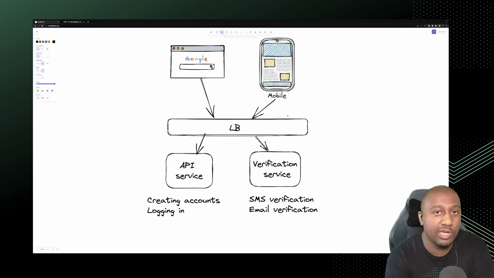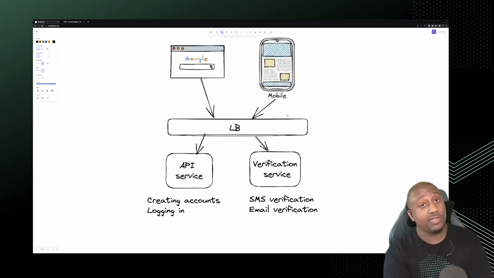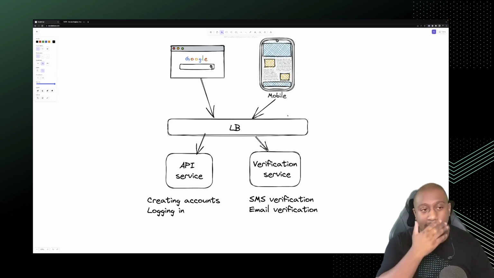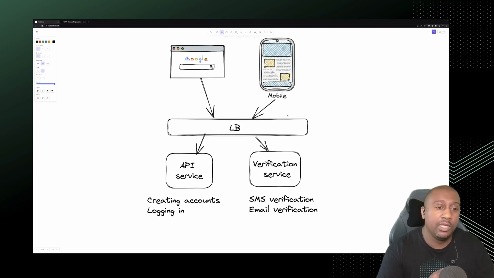We need to run it on something, and we can run it in the clouds using something like Cloud Run on GCP or Function Apps or whatever, or ECS. We can do what seems to be many people's favorite choice these days, which is running it in Kubernetes. But I don't really want to do that.